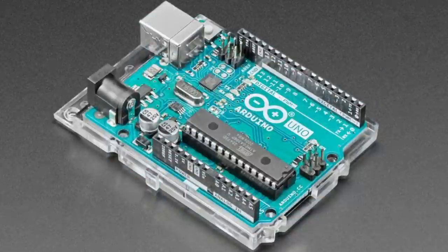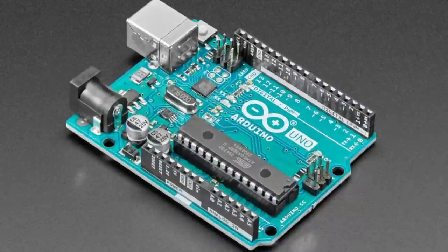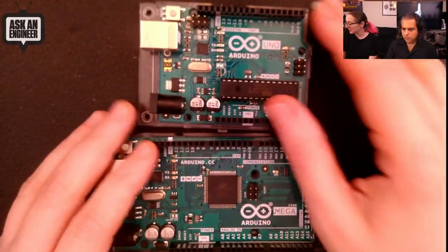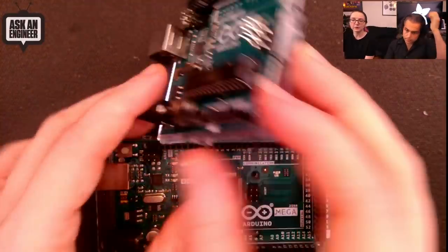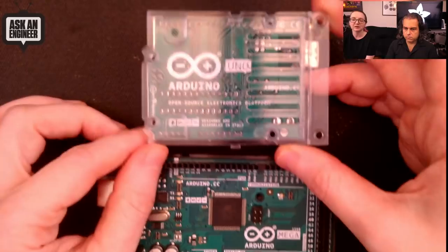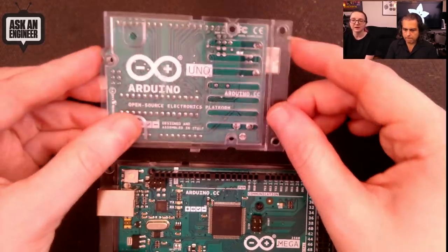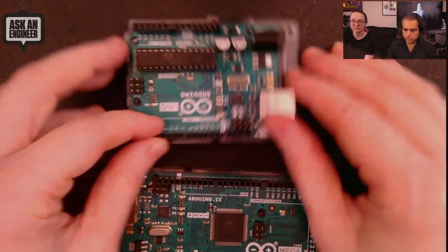Yes, the Uno, the most popular development board, a revolutionary open source hardware board. We've got the Uno, we've got the Mega. What's cool is that they come with a nice protector. I used to include bumpers with every order, but I don't have to anymore because it comes with this really nice plastic injection molded piece.